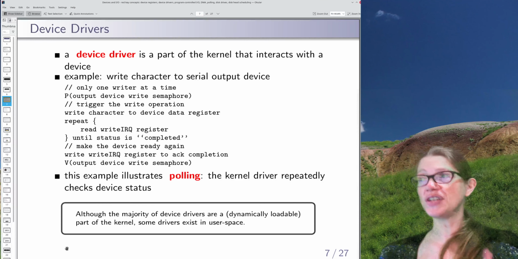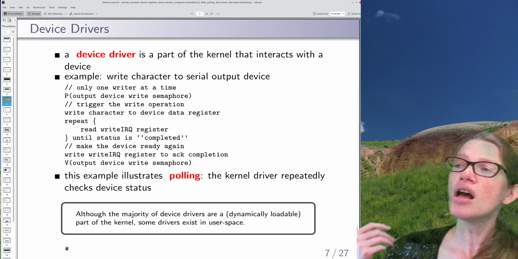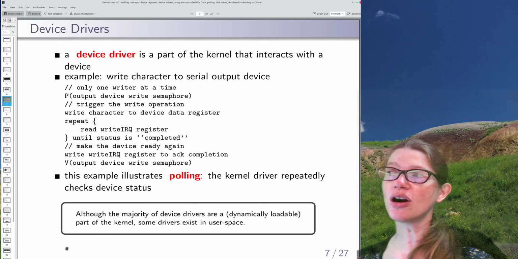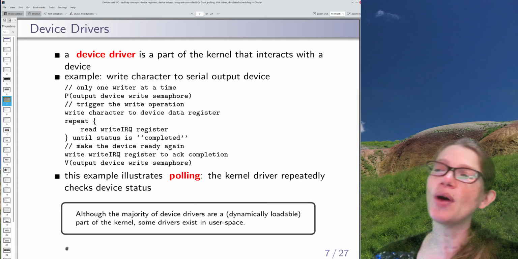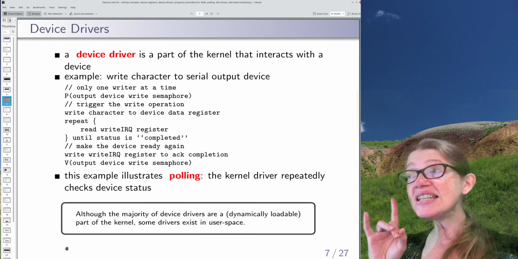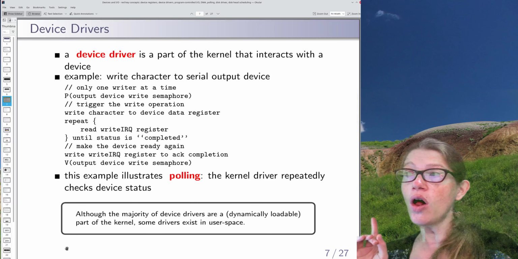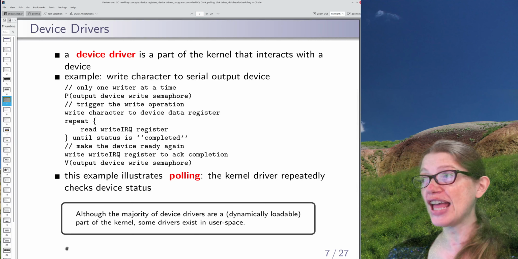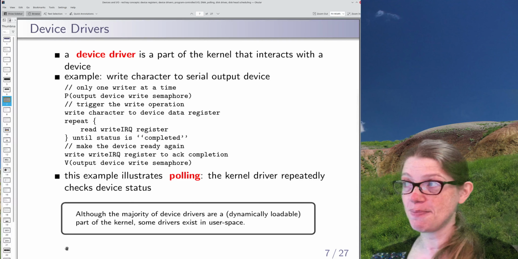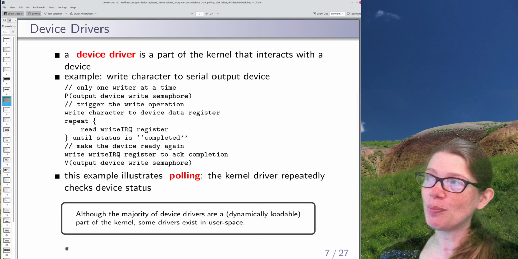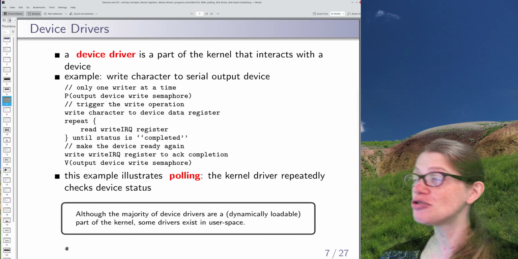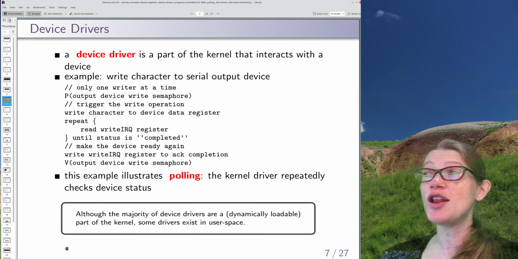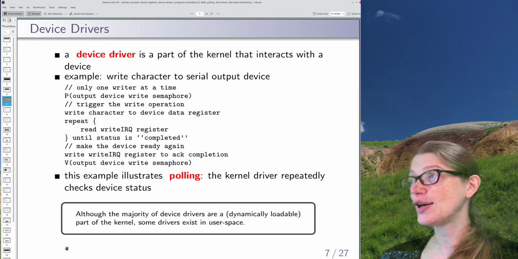So most of the time, device drivers are part of the kernel. And they're part of the kernel because they're going to be interacting with physical hardware. But that does not mean that all drivers are part of your kernel. In fact, they're not, especially on a Linux-based system. So, for example, printer drivers are often not actually part of the kernel, at least on a Linux kernel.